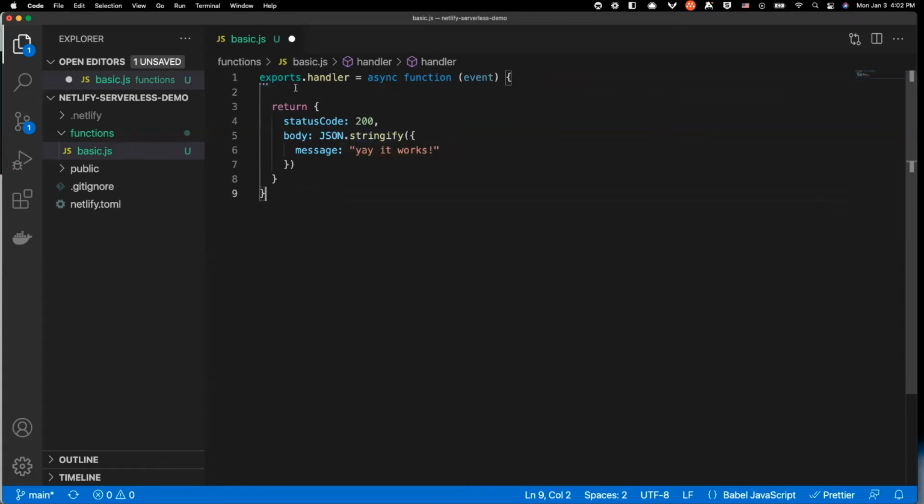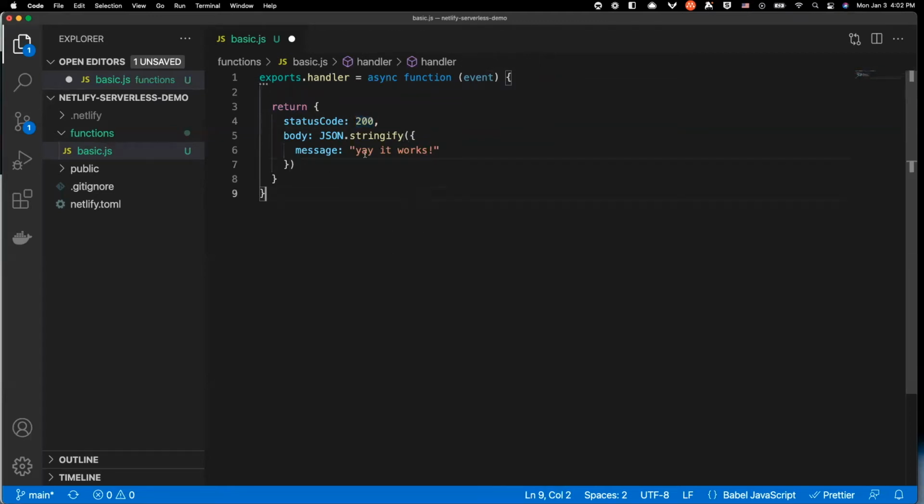All the serverless functions will have exports.handler. That just means the function's being exported. We're running an async function, as I mentioned. But again, if you see a synchronous function in an example, you might see callbacks. Don't worry about that for async. We just need to return something. That's why we just have a return statement here when this endpoint gets hit. Then we have a status code, so 200, yay, and then a message just saying that yay, it works.